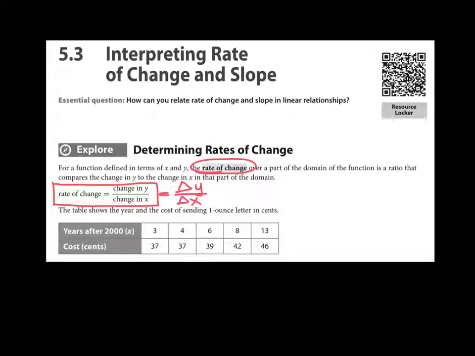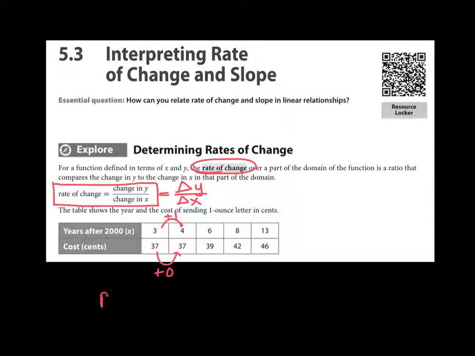So when we think about rate of change, we talked about it a little bit yesterday when we talked about linear versus nonlinear. So if I look at the rate of change in my table right here, it's not going to look constant, but let's look. In the first part, this is going up 1. And right here, it's increasing 0.